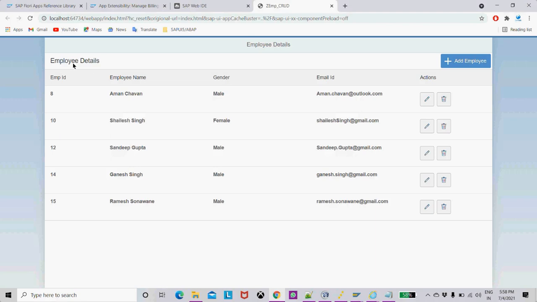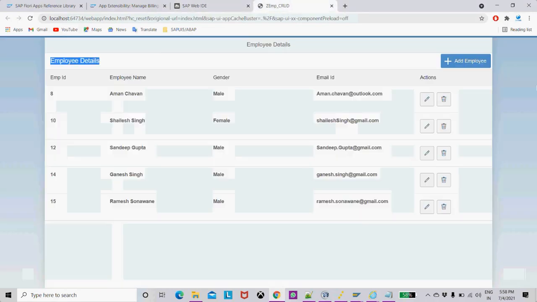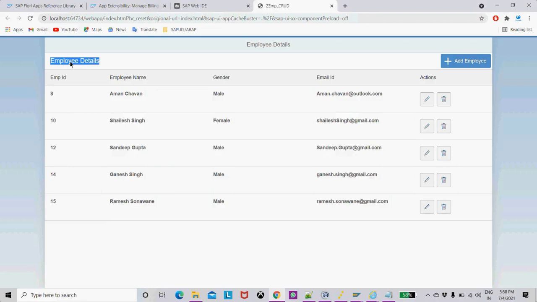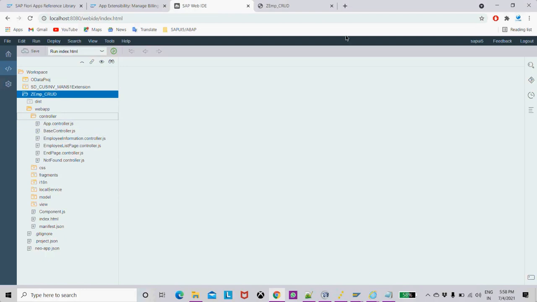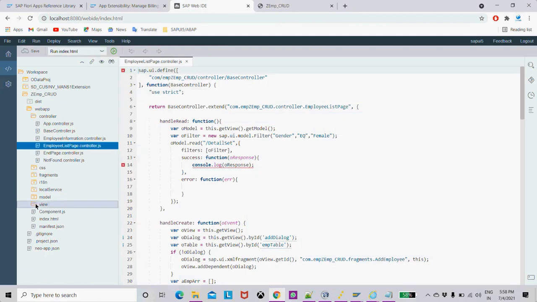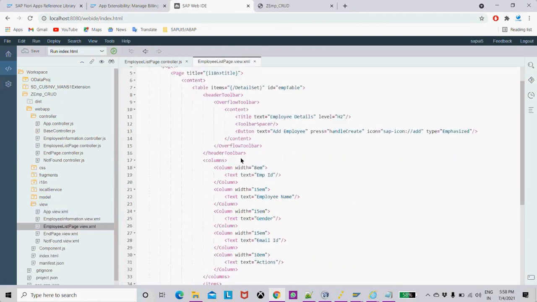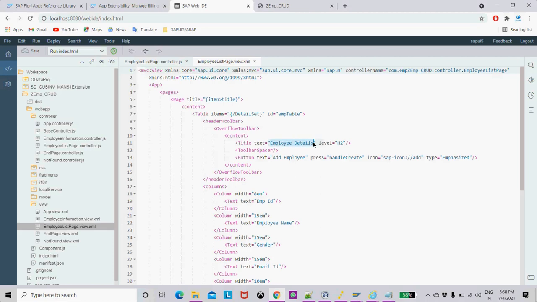Whenever you want to add CSS, make sure that you declare a class for that control, and then using that class, you override the standard class of the control on which you want to apply the CSS. Now, on which control do we add the CSS? I think it should be a label or text. I'll check for that control. Okay, I'll open the view file. This is the title control.